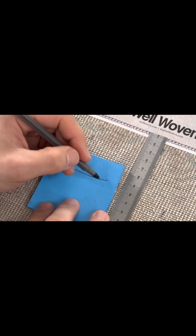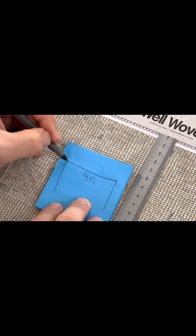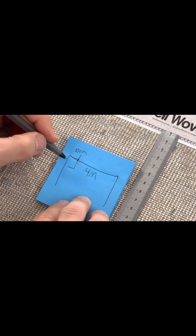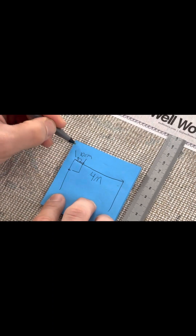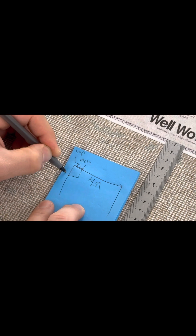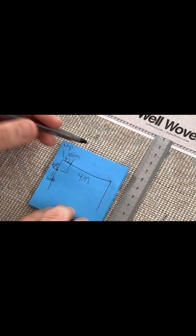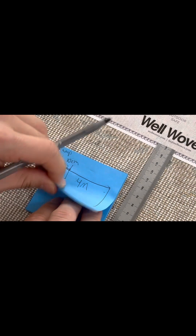Just a quick recap of what we just did. Let's say this is the loom — a typical loom is about four meters, and we just counted about a 10 centimeter space. So for the warp we got 32, and for the weft — the length — we got 45. In the industry, we typically talk in square meter area, so we're going to do a little math to get the square meter figure.